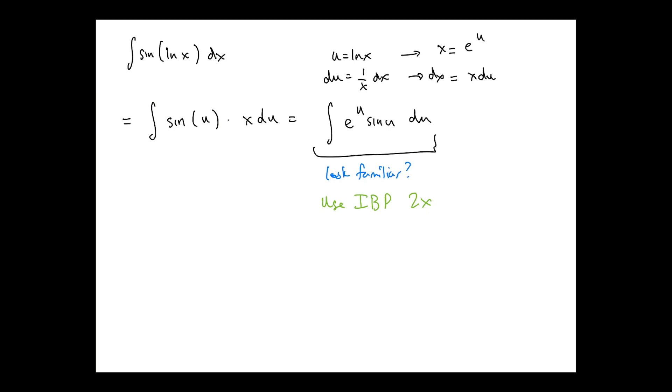All right. So, that's one way we could have approached this. It's not the only way. So, Coy sent me a solution that was a little different, which is he went straight into integration by parts. So, if we go back to where we started, then if we didn't do some sort of substitution at the beginning, then there's really only one choice here. And it's this, right? Because, do we know what the integral of sine of log X is? No. So, we're stuck. And then, du would be cosine of natural log of X times 1 over X DX by the chain rule. And V would be X.